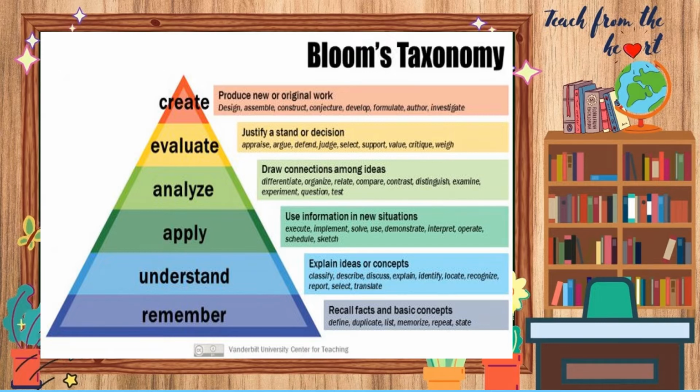test. The next is evaluate, formerly the evaluation. It justifies a stand or decision. The verbs used are appraise, argue, defend, judge, select, support, value, critique, and weigh. And the last one is the create, formerly the synthesis. It produces new or original work. The verbs used are design, assemble, construct, conjecture, develop, formulate, author, and investigate. So this is the Bloom's taxonomy.